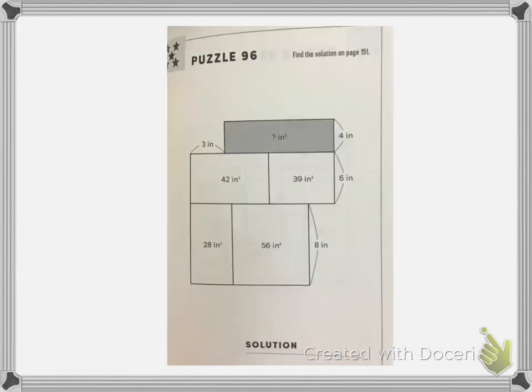All right, one more that's pretty challenging here. Let's take a look. So right away I notice this bottom right rectangle has a width of 8 and a total area of 56. So that means the length must be 7, since 8 times 7 is 56. I also notice here on the right-hand side that value is 6, so this must also be 6. And an area of 42 divided by 6 would give a length here of 7.